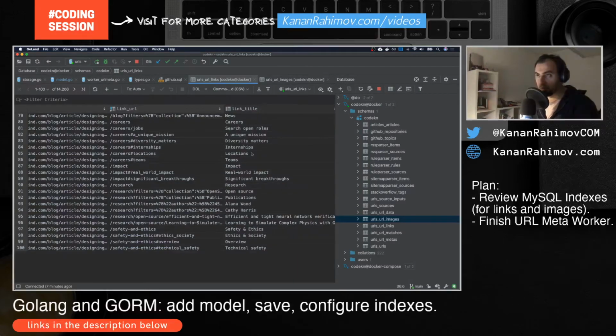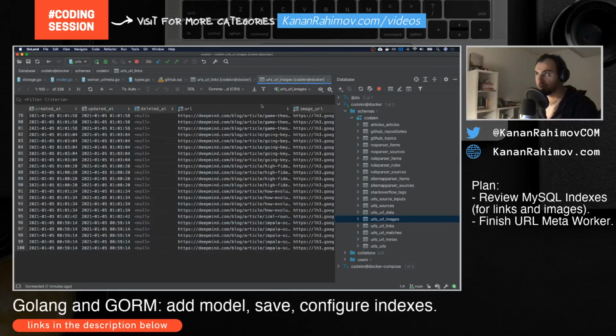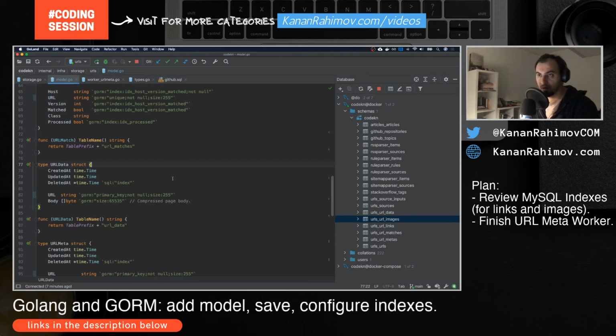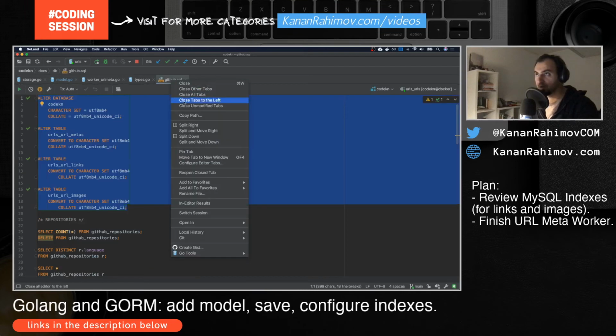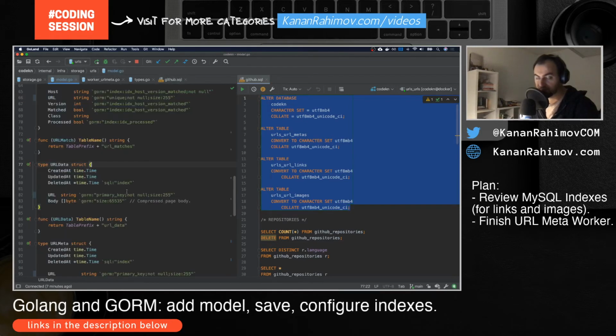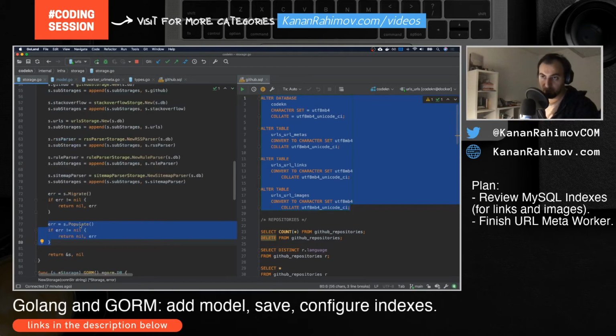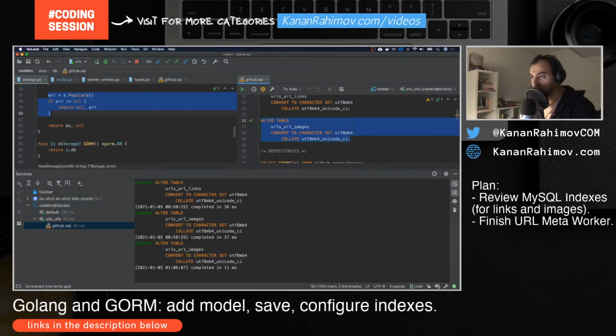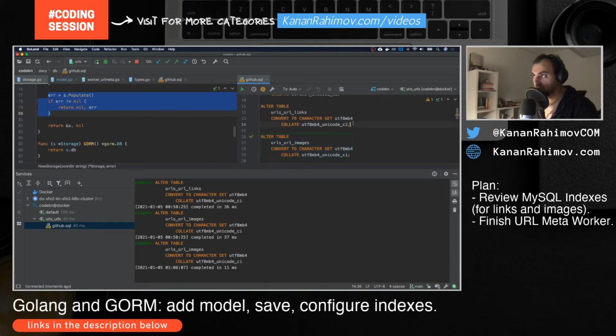So what we can do now, I will try to automate these alter queries. So the thing is, when we have a database, we have to execute these queries, and I want to see if I can do it through GORM's interface. One thing that we can validate, since I already executed this query, is what happens if I do it again? It shouldn't be like this is a big table, right? Relatively big. Let's see how long it takes.